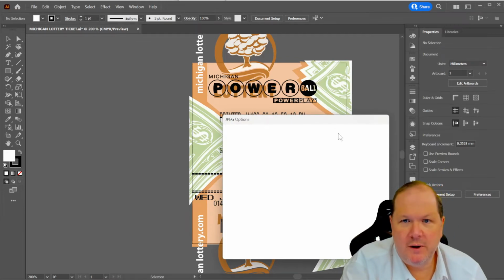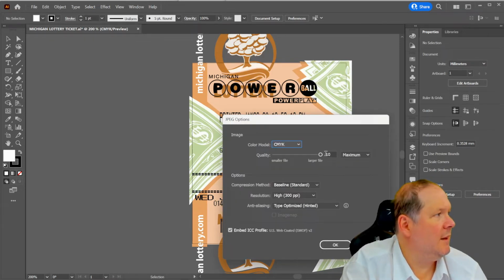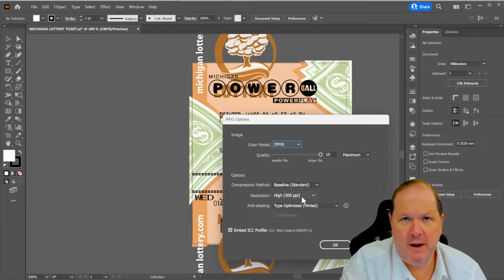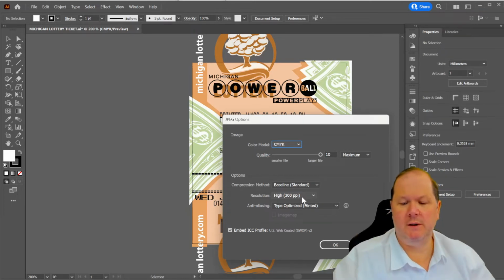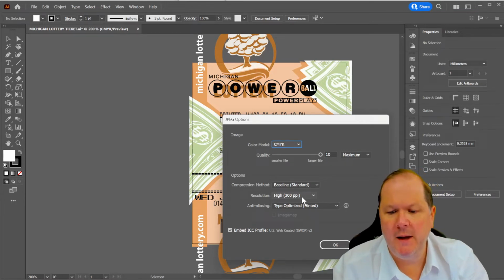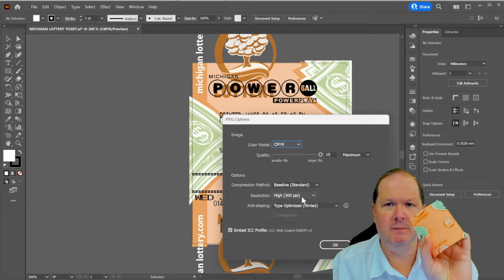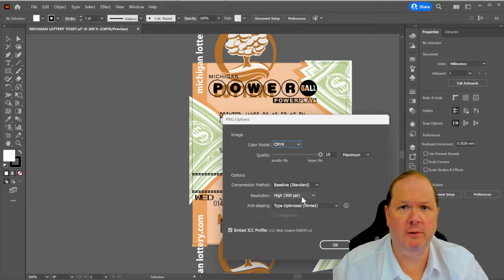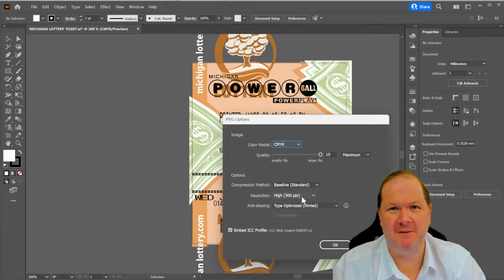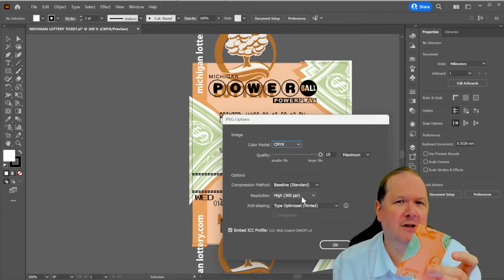So then we have options for our JPEG export. I'm exporting this at 300 dpi. So 300 dpi is about the maximum resolution that you'll get off a residential high-end inkjet printer. The quality of it is extremely high. So with this ticket, I've printed my own Lotto tickets for Western Australia. And if I look at the real Lotto ticket and my inkjet printed one, I can barely tell the difference between the two. But you have to get your color matching right.